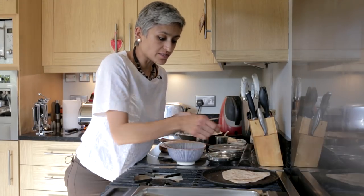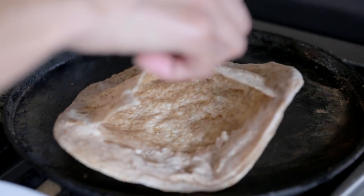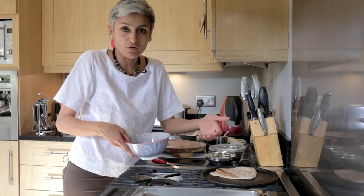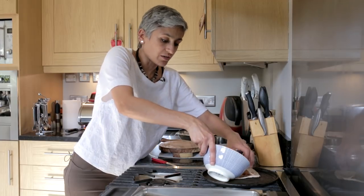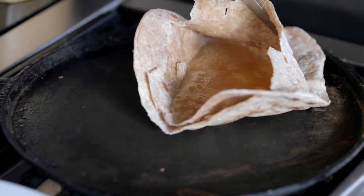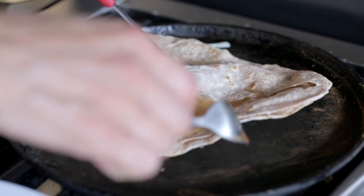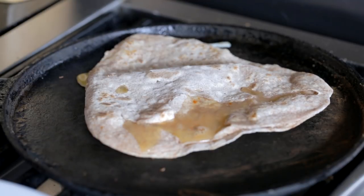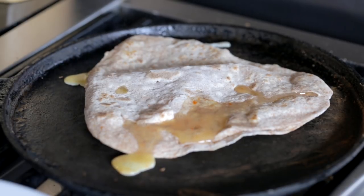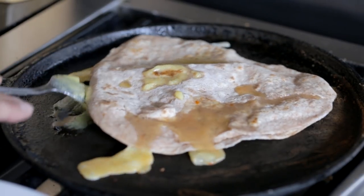Because we added the ghee, it's got a nice layer. I've turned it around, I'm going to lower the heat, and you can see it's made a really nice pocket because of the layering. You have to add ghee or oil — whatever you choose — to make a nice layer. So we've got our pocket and we're putting the egg in. Sometimes almost all of it comes out, so don't worry, but try to keep it in as much as you can. Some of it will roll out. I've got that in and I'm just going to keep the gas on low, because otherwise the paratha will burn and the egg won't cook from inside.